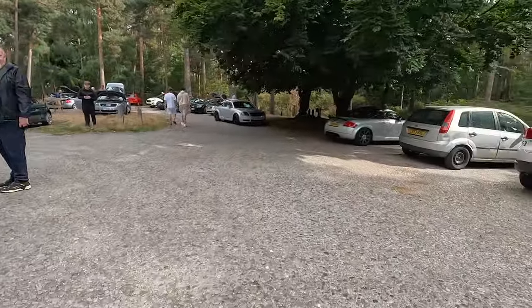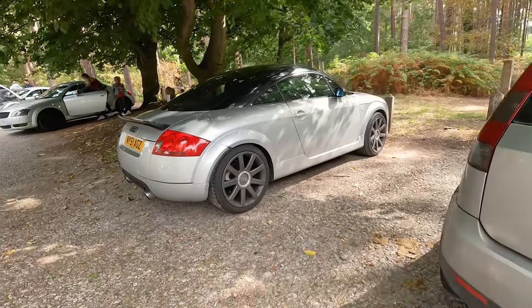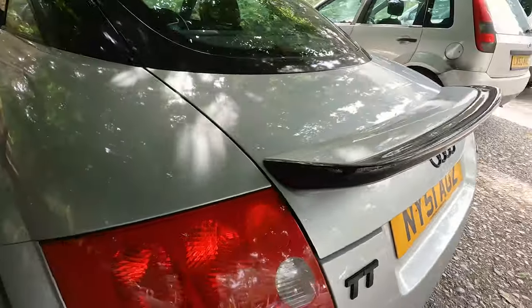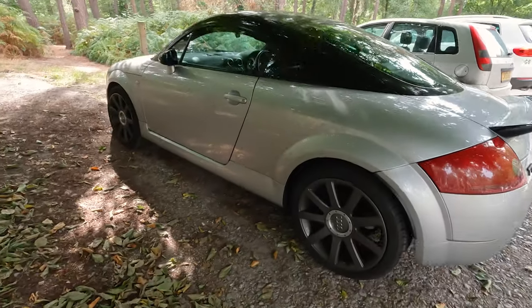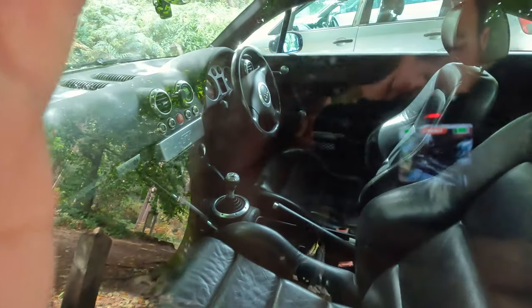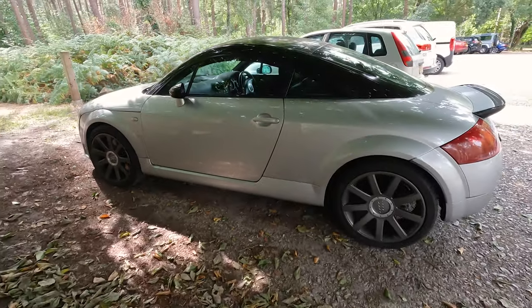There are literally TTs everywhere you look. So this is Barry's Quattro Sport replica - it's actually quite hard to decipher between them. It doesn't have the black-tipped exhaust, but it does have the phantom black trim and the spats. It's got the black top. The only thing is it doesn't have the wheels, and if you look in the interior, apart from the comfort seats, it hasn't got the Alcantara bits and bobs, so you never actually know 100%.